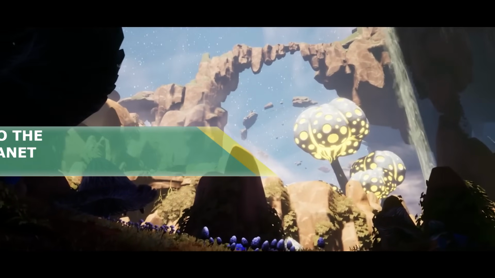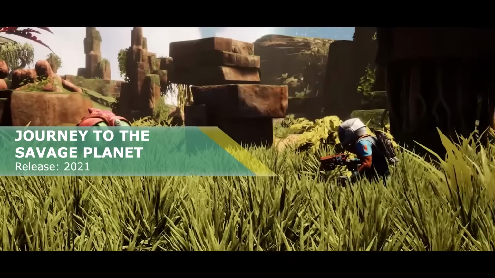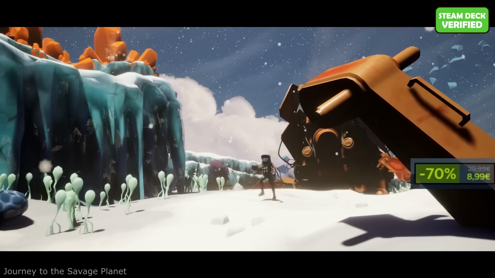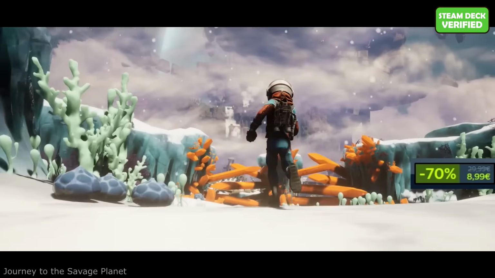Journey to the Savage Planet. As the newest recruit of Kindred Aerospace, the 4th best interstellar space exploration company, your job is to find out if this planet is suitable for humans.